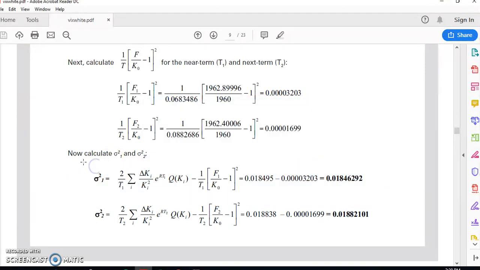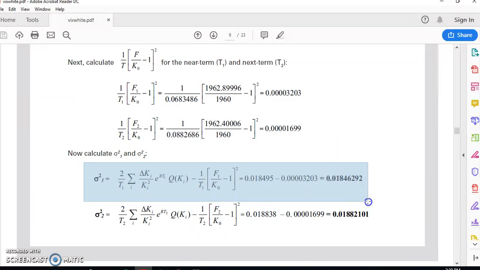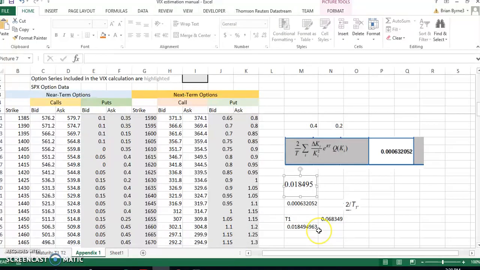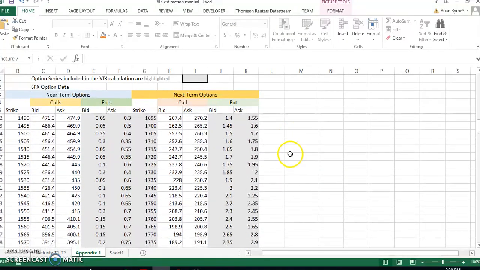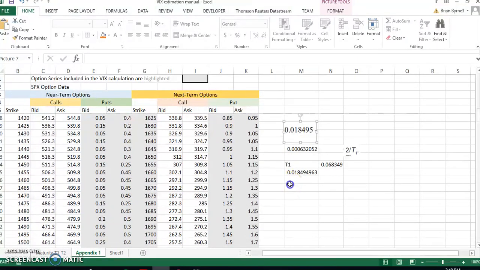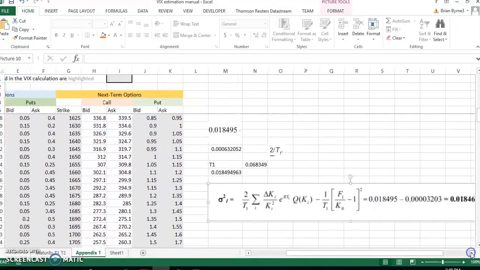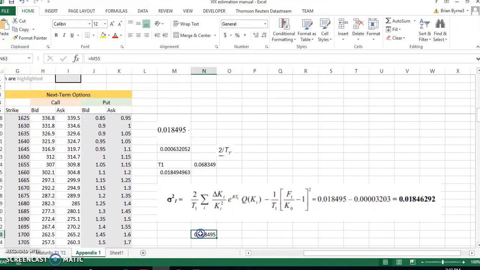We'll copy and just take a snap, and we bring it back to the spreadsheet, and I will come down one further time and paste, and as you will see, if we set this cell here equal to 0.018494963, we obtain that, and then go back to our spreadsheet.